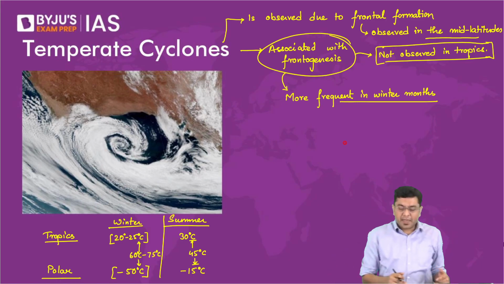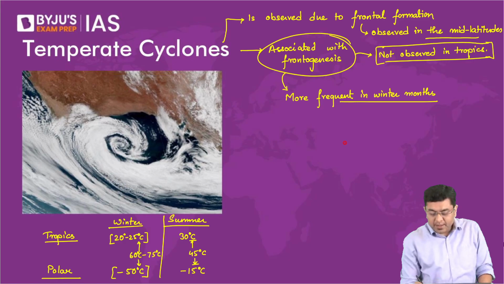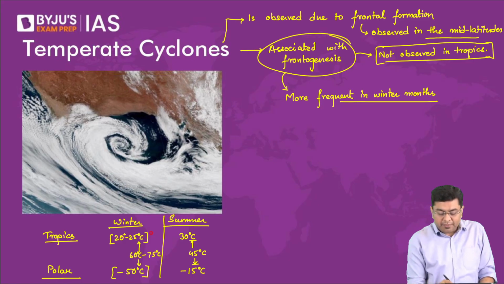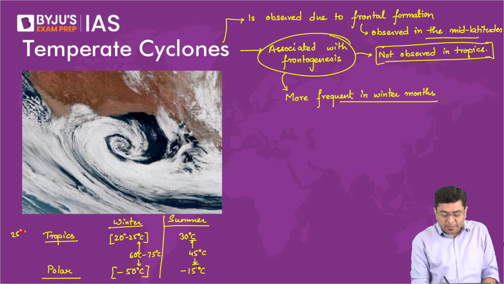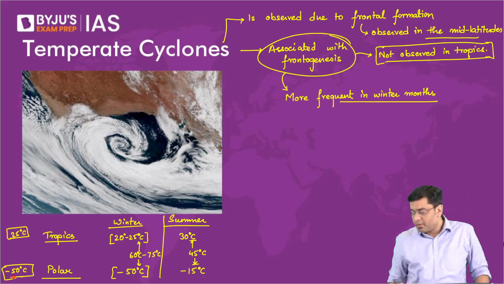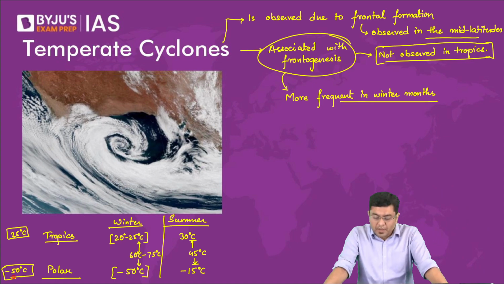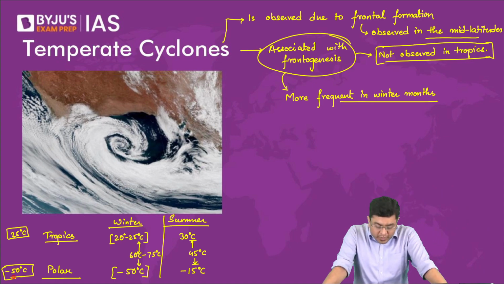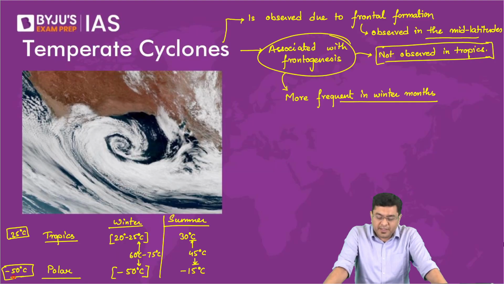These are simple calculations, guys. Please understand what the difference is if you have 25 degrees Celsius in one place and in another place you have minus 50 degrees Celsius. What will be the difference in temperature between these two areas? Again, I will repeat, you will never be allowed to appear for the mains exam if your CSAT is weaker. And CSAT is becoming tougher. These calculations, Chandrasekhar, tell me the difference of temperature between 25 and minus 50.